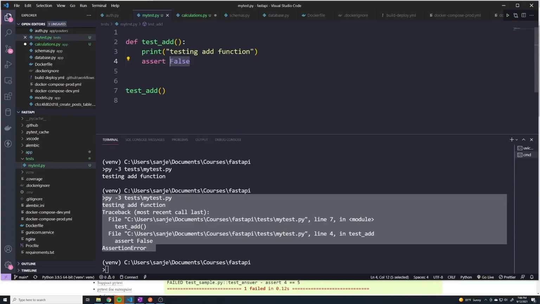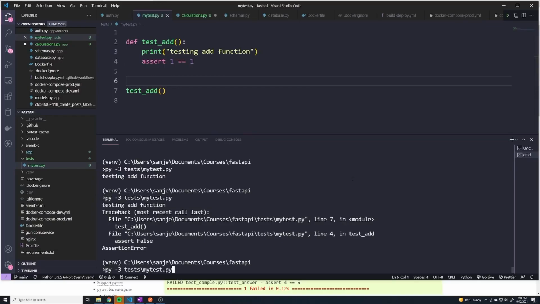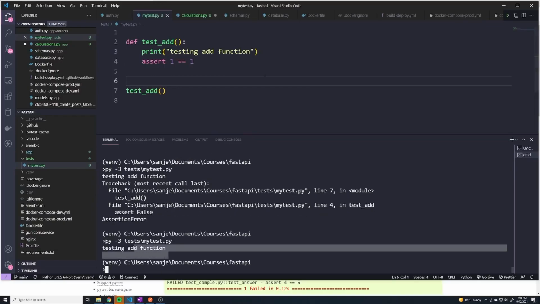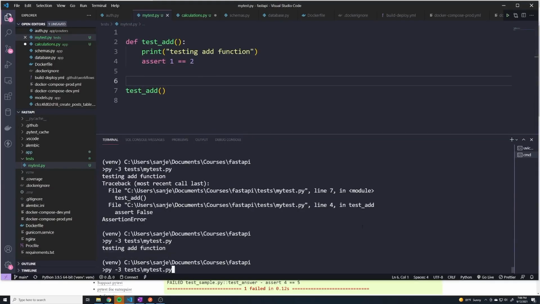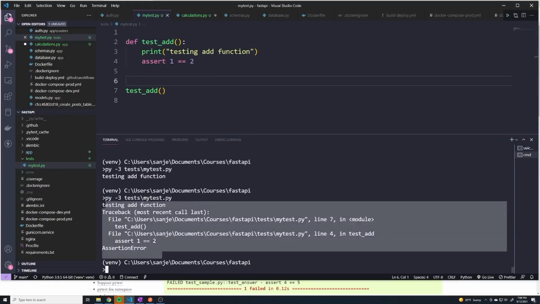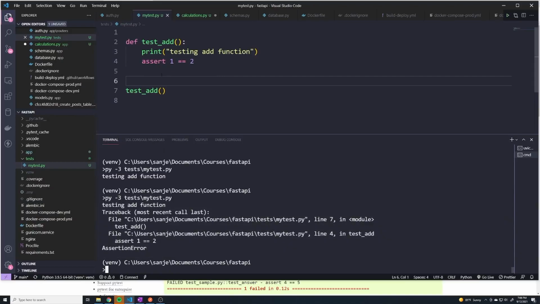And we don't have to just say true or false. We can actually pass in a condition. So if I say 1 equals 1, that's going to return true, right? So technically, an assert of true won't do anything. However, if I say 1 equals 2, that's going to be a false statement. And if I run that, we can see that it asserts and it throws an error. So that's how we make use of assert within our testing functions. So I'm going to remove this.